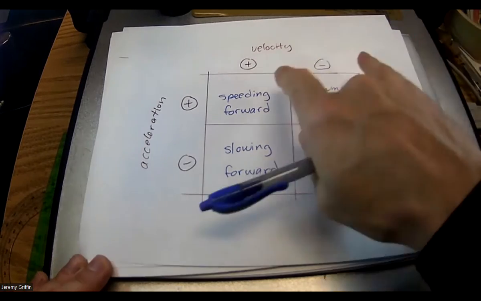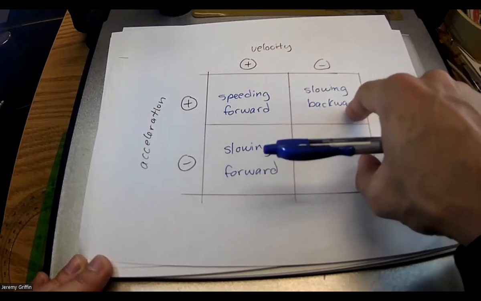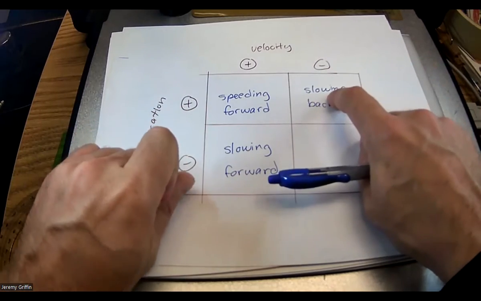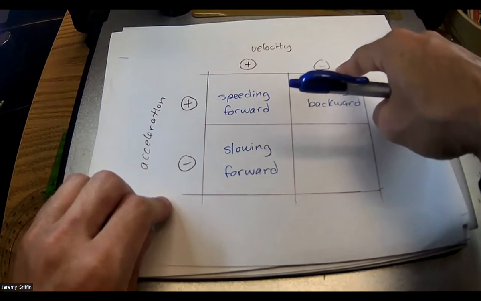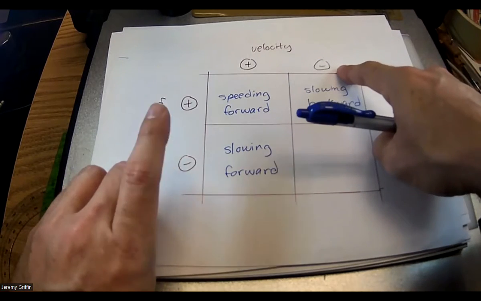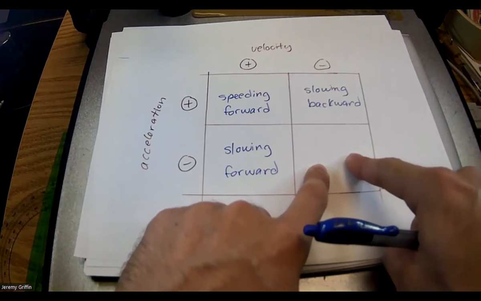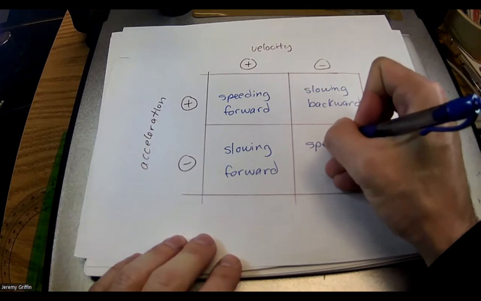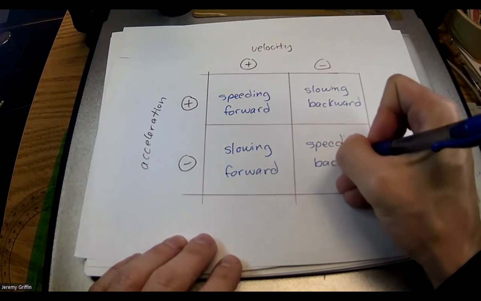Okay. Your direction of velocity tells you which direction you're actually moving. In this case, backward gets negative. But the fact that these signs are opposite of each other means slowing down. And then finally, this last quadrant, if you are in reverse and you are also accelerating in that same direction, wouldn't this one be speeding up in reverse? So now you're hitting the gas pedal in reverse. This is speeding up, but in reverse, so backward.